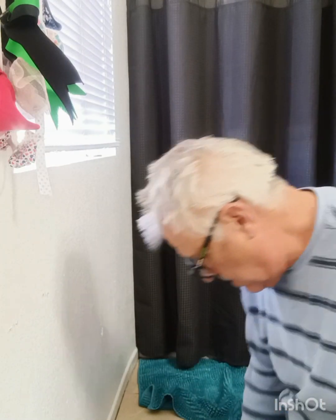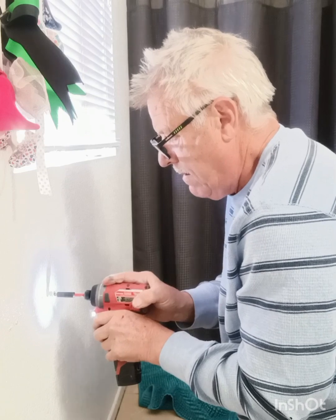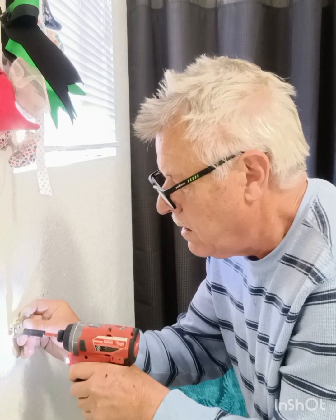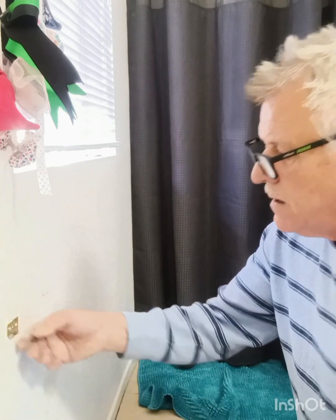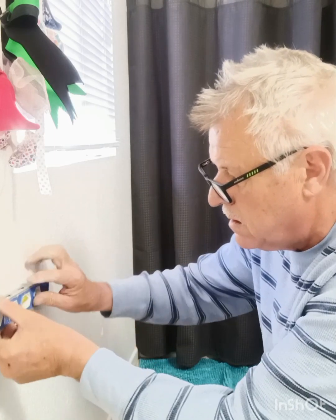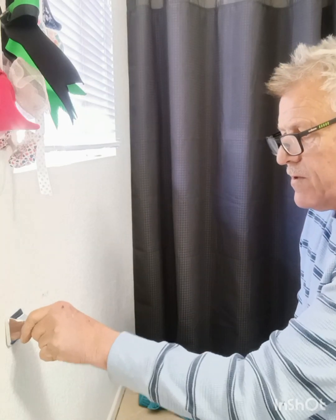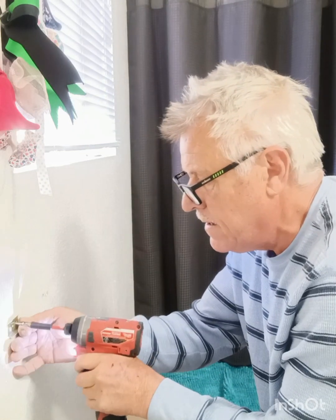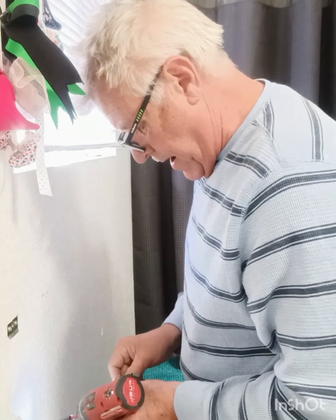One. Got a little aggressive on that one. Okay. Now there's a stud there, so set that one in. Make sure this thing is pretty much level, because you're going to put your standard on for this. So here, hit this side, and then we're going to hit this side where we put our anchors.